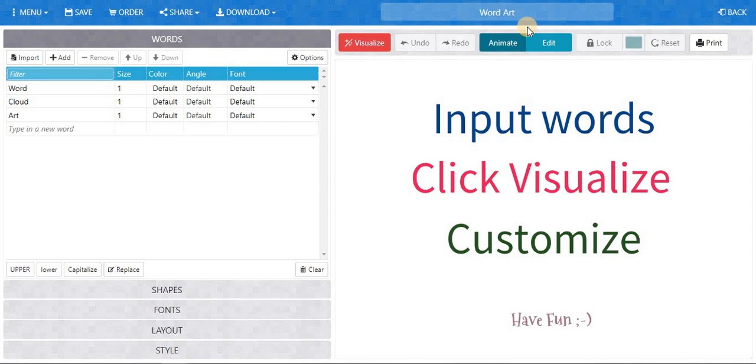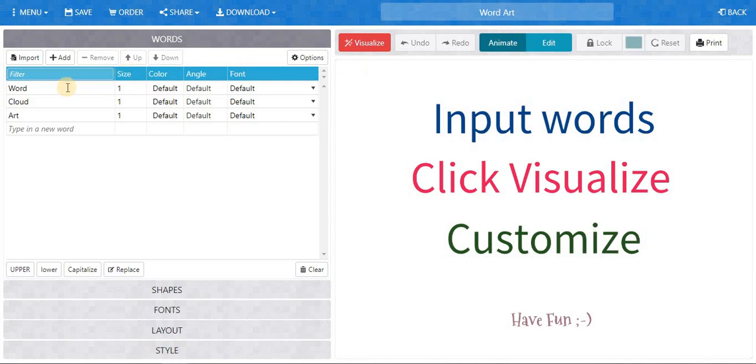I'm going to create a word cloud with words that remind me of the library. What words remind you of the library? I'm going to head over to the editing tools on the left-hand side and start putting in my words. Do you see that the words word, cloud, and art are already there? The program puts them there automatically to show you where to enter your text, but we're going to delete those words and put in our own.